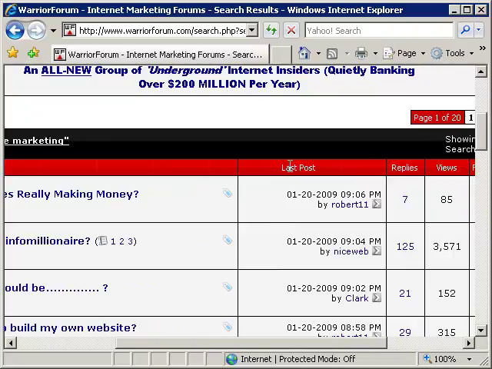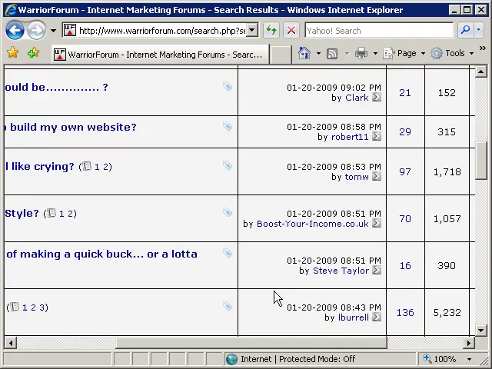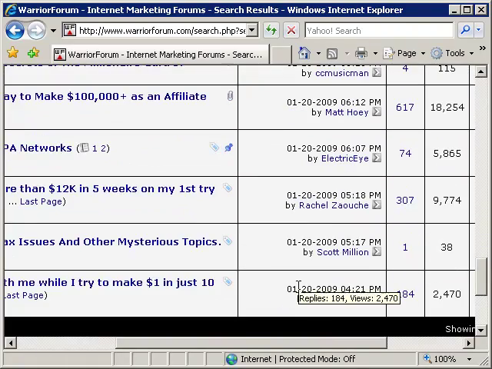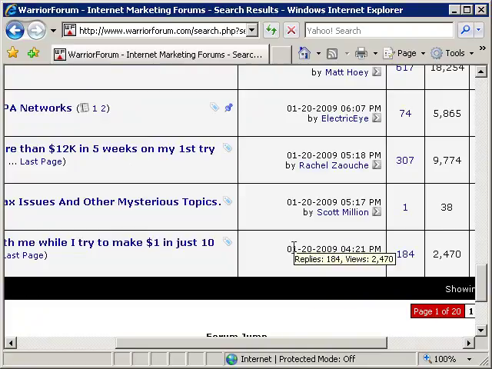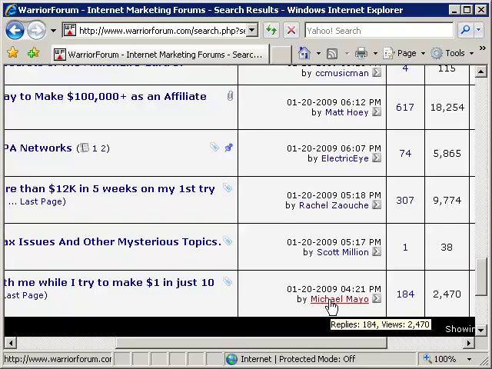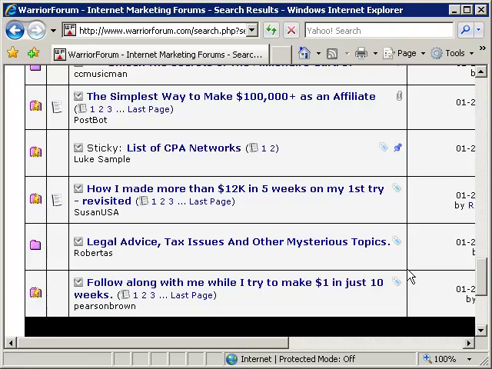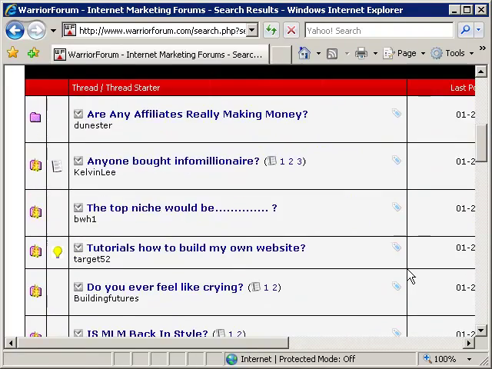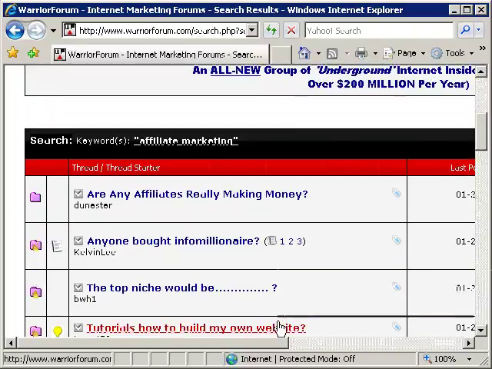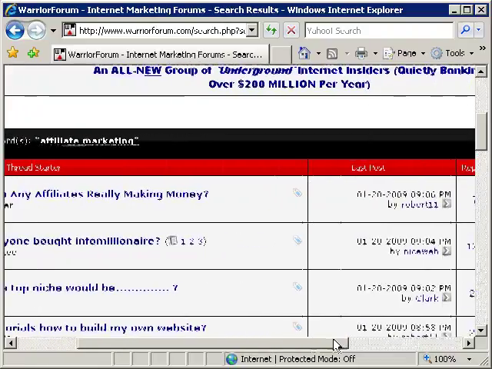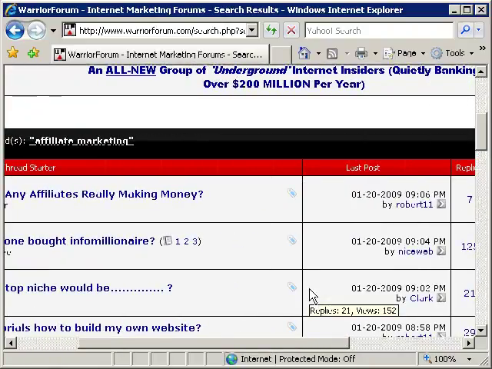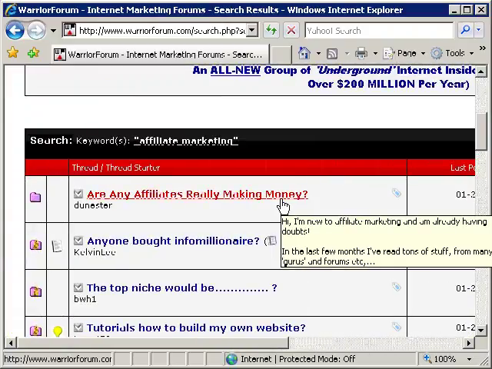Now, the one thing to make note of here is that when you look at the latest post or last post, make sure that the last post is recent. Right now it is January 20th, 2009. I want to make sure that I don't go past that, and if I find one here that says December 20th as the last post, most likely you don't want to post onto it, mainly because some of these forums have rules that say if you bump posts that are a month or 2 months old, you might get in trouble. You don't want to get in trouble. You want to make sure you follow the rules. Some forums don't have that rule, so make sure you read up on the forum rules before you start posting, and find specific topics that you're familiar with.